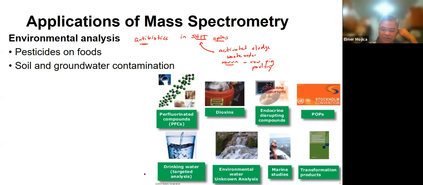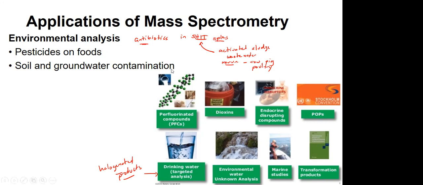And in the drinking water, we have what we call the target analysis. Okay? I don't know if somebody told you before, if you boiled water, okay, if it cooled down, don't boil it again. Okay? Because you're going to have the so-called halogenated products. Why? Bakit meron tayong halogenated products? What do we use to treat water? Anyone? The halogen. So what happened?